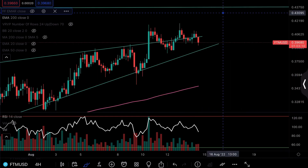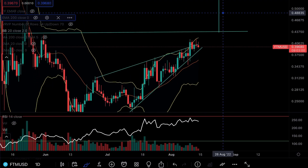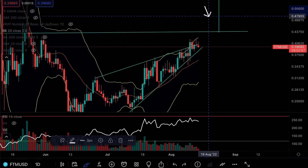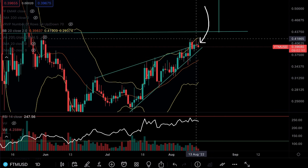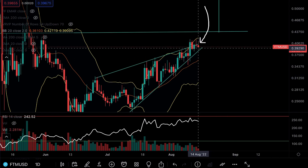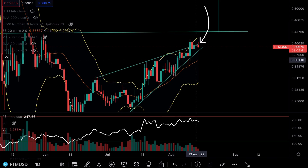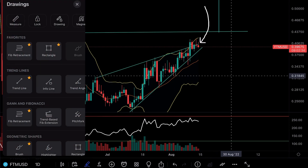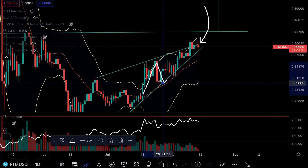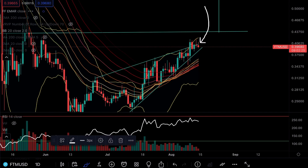Let me bring out the Bollinger Band. On the daily chart you can see that we are getting rejected from the Bollinger Bands. We need to keep an eye on this level — yesterday we ran up, tried to get above the Bollinger Band and got sent back down. The worrying thing with the Bollinger Band technique is you could come down to collect support from the center line. The last time we got rejected, we came back down to the center line and used that as support, so I'll be watching out for that.